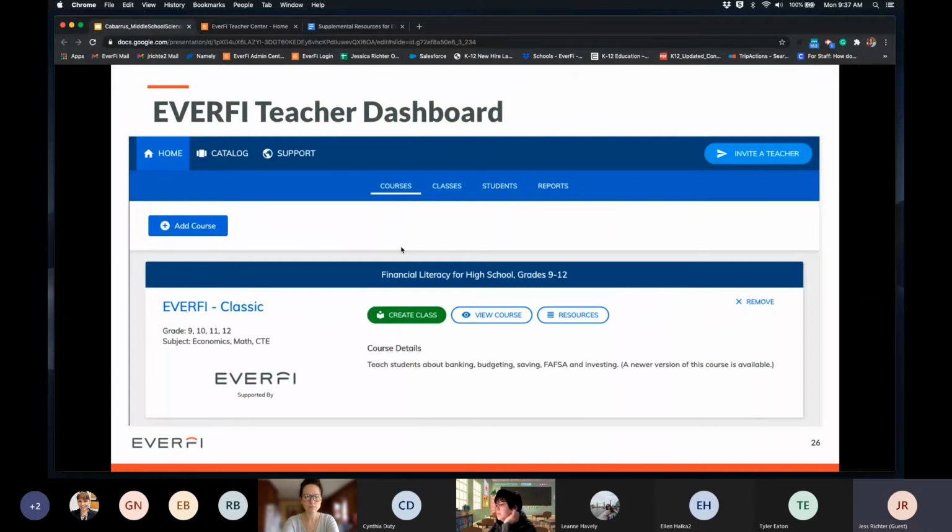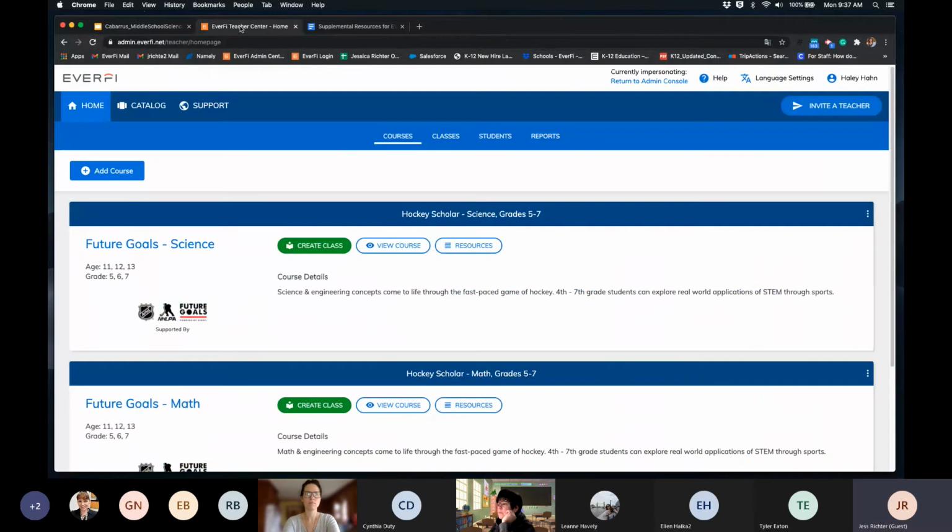All right, so the teacher dashboard, I am going to go ahead and jump into my demo teacher dashboard so I can do this in real time and really just be able to show you all what each of these different tabs stand for. So the platform here, once you immediately jump into the EVERFI teacher dashboard, the platform is very simple. It is hard to get lost. Everything is laid out for you all through these different tabs.